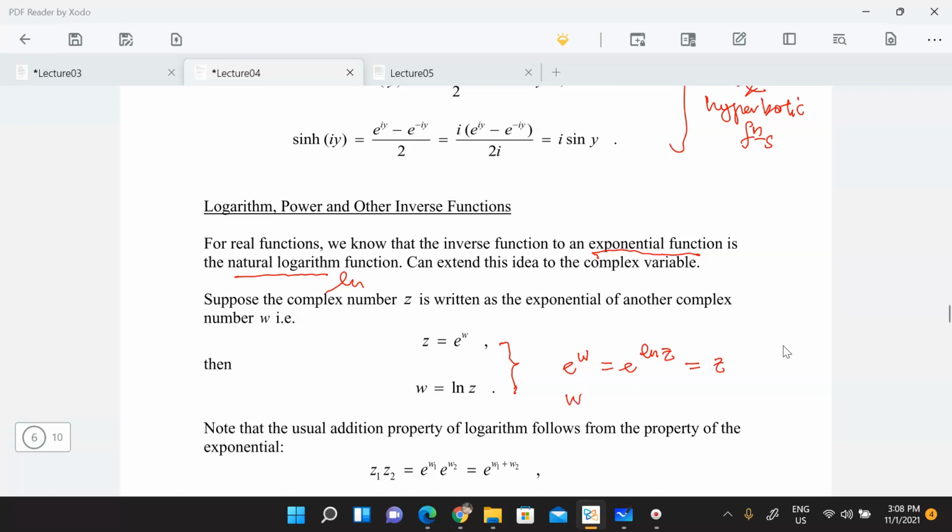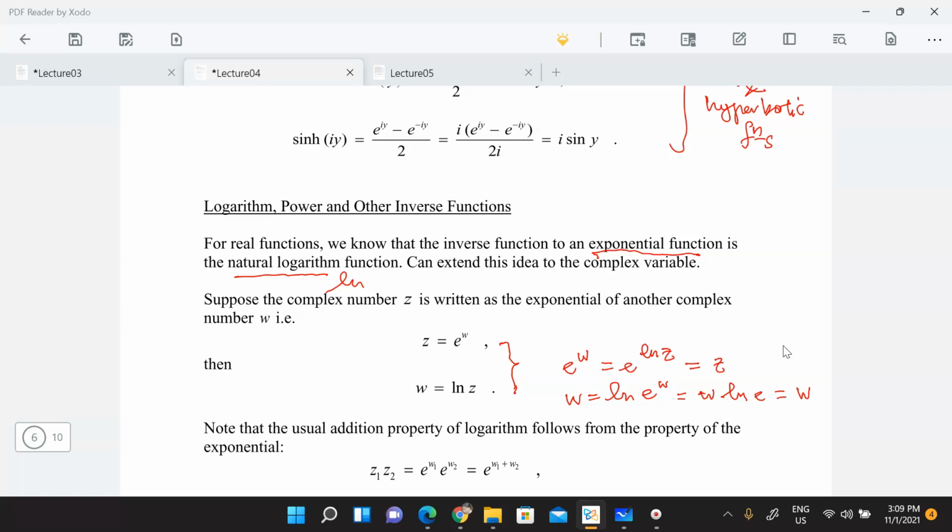And if I put w equals log of e to the w, how does this play out? We take the fact that this is now a power, so I can write this in this way. Since I know the behavior of the log, this is w log e, and log e is simply equal to 1.